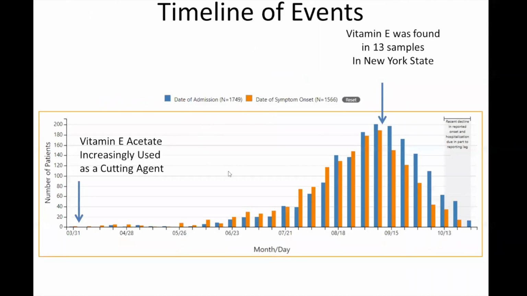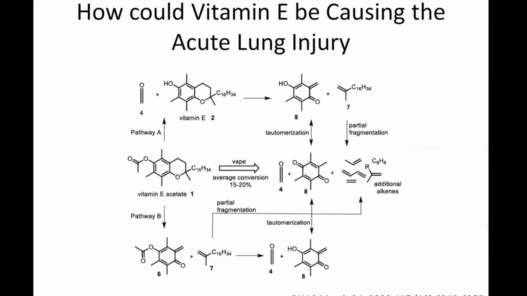And then in terms of what caused this, I won't get into all the details, but it really seems it was centered around vitamin E, which was used as a cutting agent to dilute the product in these vaping products. It was introduced earlier on in the spring, and then you see this peak of cases of vaping-induced lung injury, and it really peters off once it was reported in the literature that the cause potentially was vitamin E, and this was removed as a cutting agent.